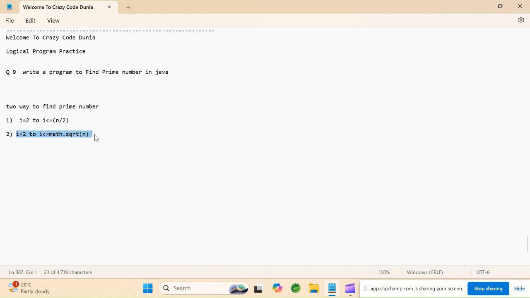Sir, why second? If we think of the performance of the program, then I will go with the second way because the time complexity of the second is O of root of n.